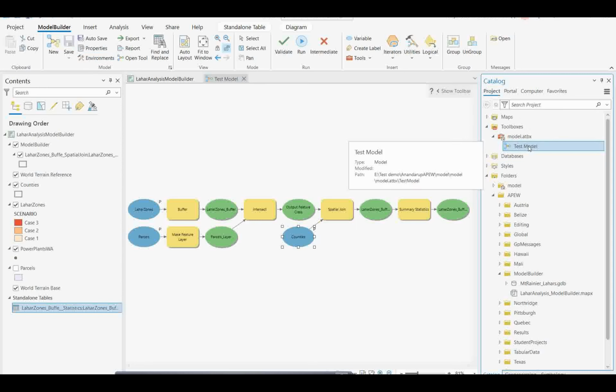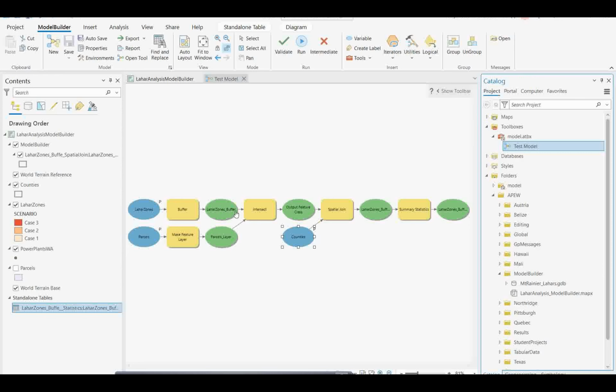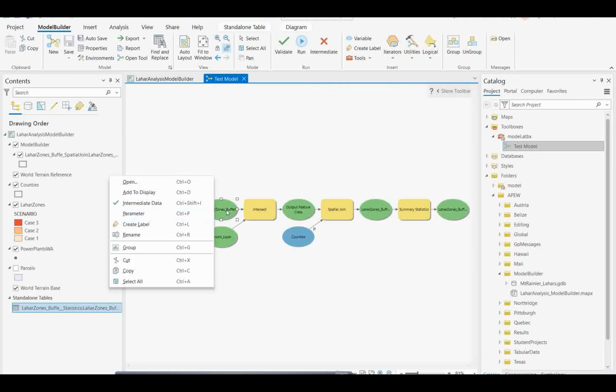Just see here, now if I double click, see, as a tool it is okay. Now you see it is by default taking the buffer value as 1,000 only. If you give the input directly, it will create a buffer of 1,000. But if you want to customize your buffer, suppose you want to give some value, I have given 1,000, so you may give 2,000 or 4,000. So you can customize it also. Just simply select it, right click it.